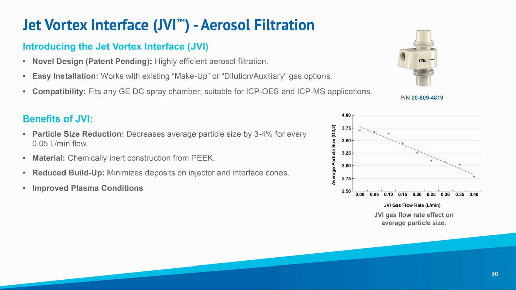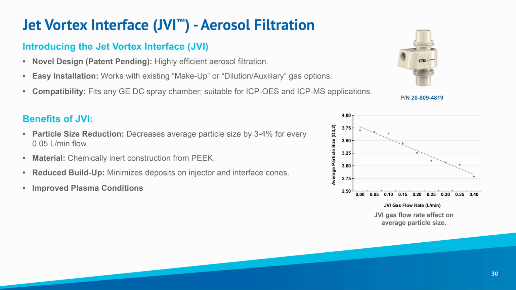In this work, the JVI replaces a high-cost, temperature-controlled spray chamber that would have been traditionally used to cool the spray chamber to temperatures below ambient temperature to allow for the analysis of a volatile organic solvent like IPA. The use of the JVI gas to control transport efficiency decreases carbon deposition and dramatically improves the stability and robustness of the plasma.